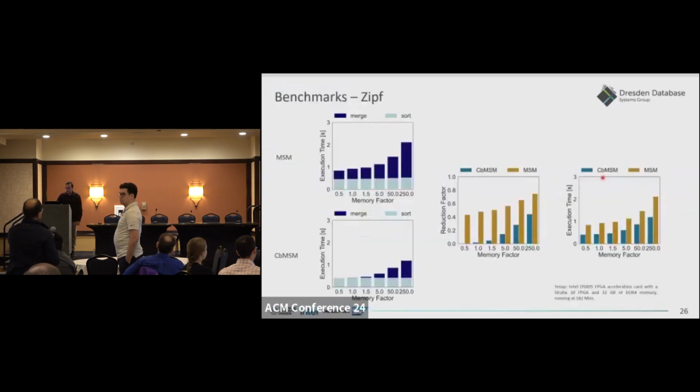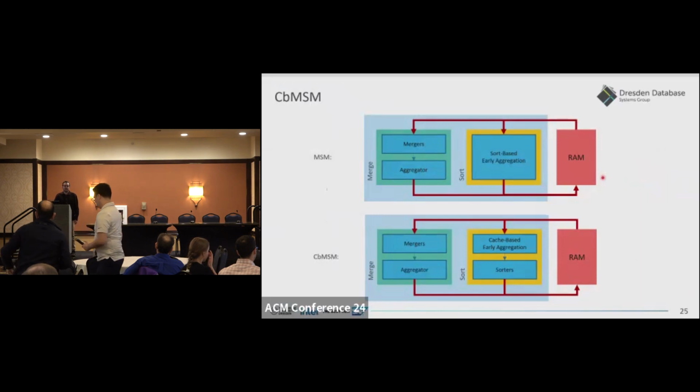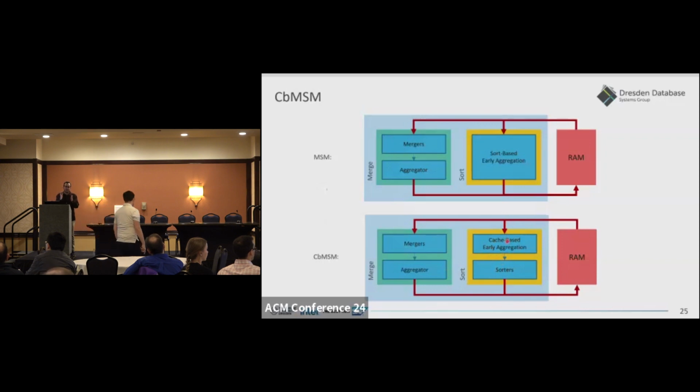That's a really good point. Actually, early aggregation is supposed to be extremely lightweight, so we're supposed to be able to run it just before aggregation. That's what you can see in our architecture here. Just before aggregation happens, data goes through this early aggregation module. The early aggregation module does not need to access RAM or anything like that. It's basically a bump in the wire. It's just like a new stage in the pipeline. So basically it just happens before aggregation, after all of those projection and filtering stages.